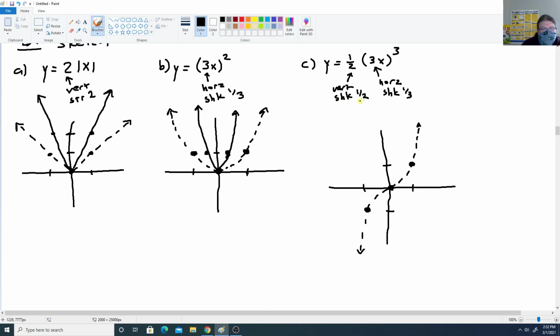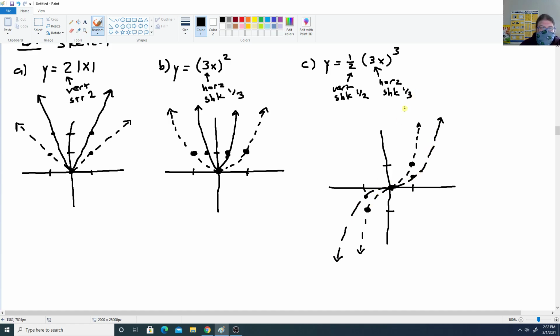So first let's do the vertical shrink by half. What the vertical shrink by half does is it says, look at everyone's y values. You're going to cut the y value by half. So look at the y value down here at -1. You're going to cut it back by half. So the y value that was out there at 2 comes back down to 1. And what you get is basically a flatter cubic from this operation. Okay, so we got our flatter cubic.